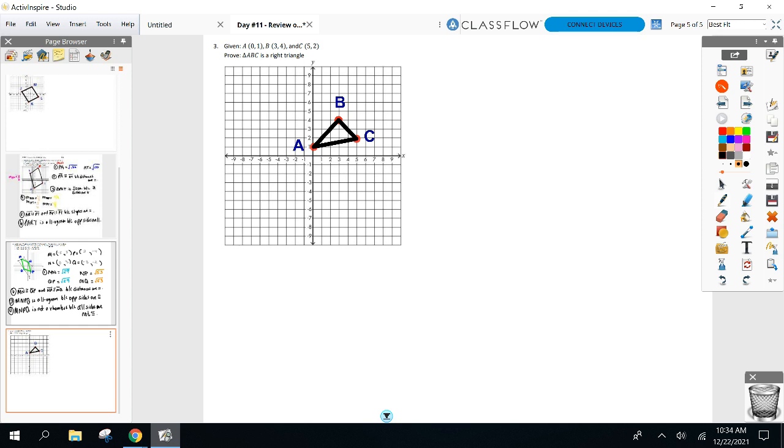Formulas? Slope formula. All right. Do we need to do slope of all three sides? Nope. Just where we think the right angle is going to be, at AB and BC. So go ahead real quick, you and your group. Let's find the slope of AB and the slope of BC. Hopefully they won't be equal, but they will have a relationship when you find them. Quickly make sure you all match.